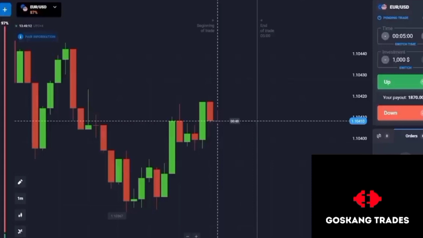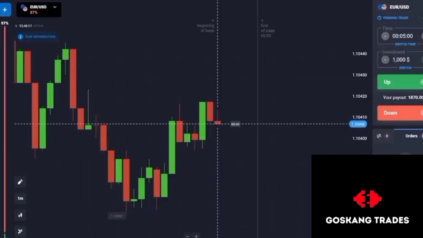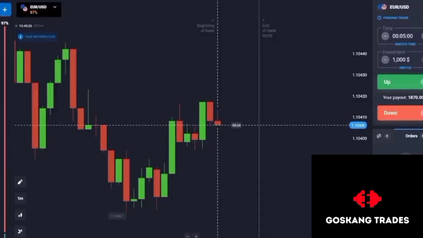So if we just look at price, it has gone from this point all the way up to, let's just say, this point, and obviously there's a change in price. It's made a movement of about, is that 1,000 pips? Yeah, about 1,700, I believe that is. Something like that, anyway. But yeah, it's made a movement up.